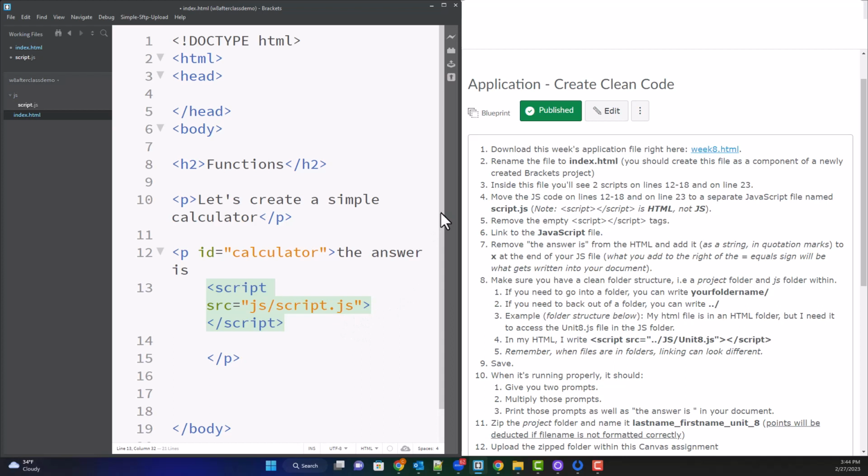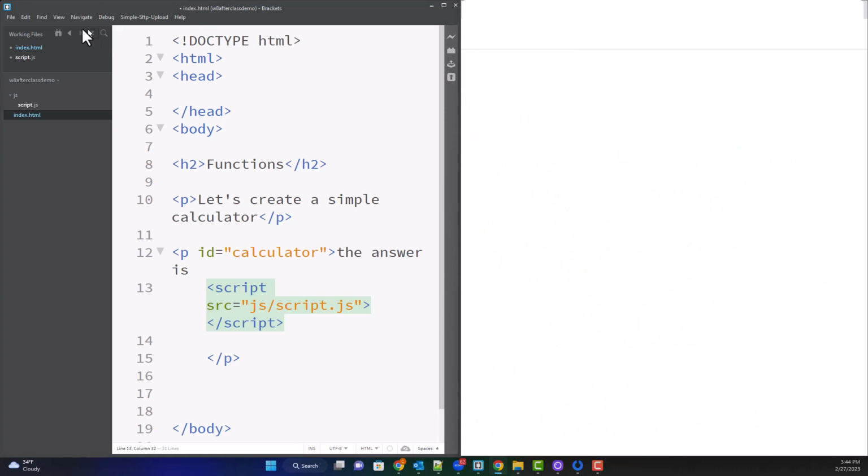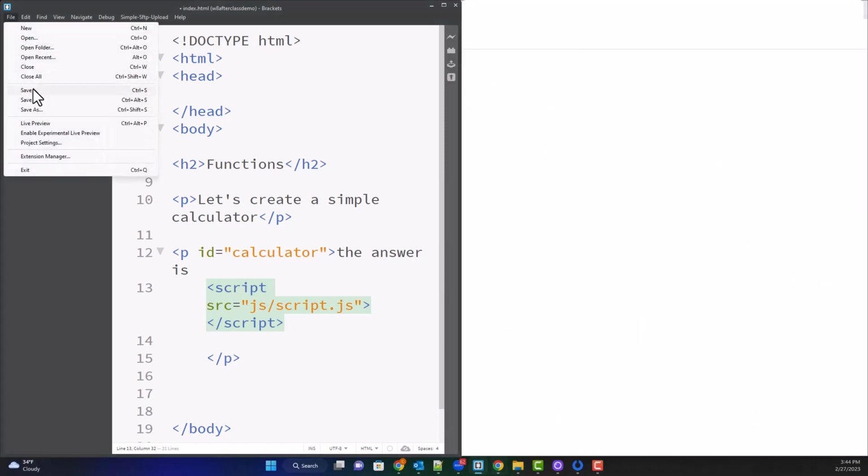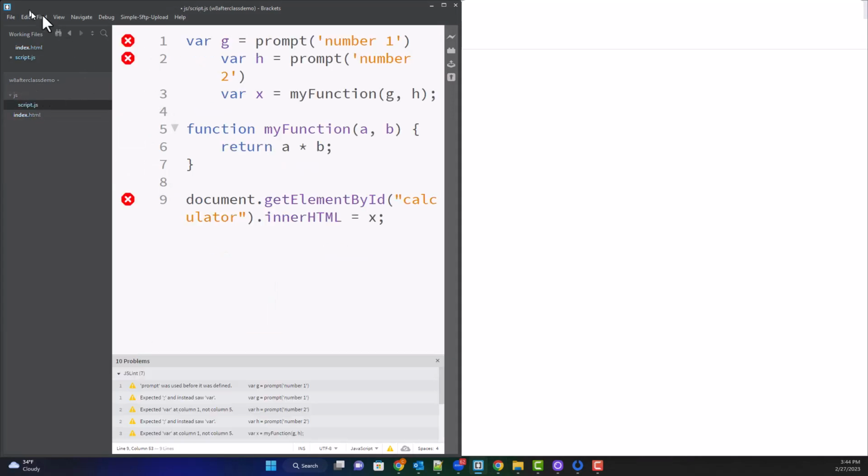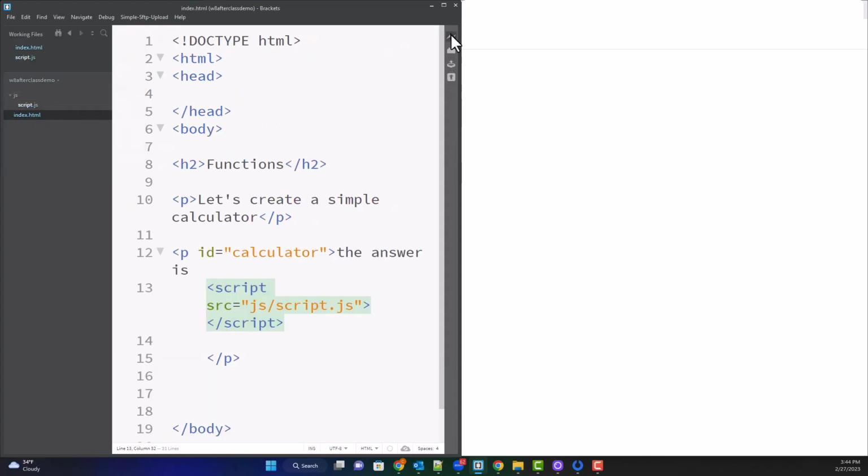The next thing we may want to do is take a look and see how the code looks for us. So I'm going to save the HTML, and we'll make sure that the script has been saved as well. We know it hasn't because it has a little dot next to the name up at the top bar of the Brackets program. Then we'll view the HTML.